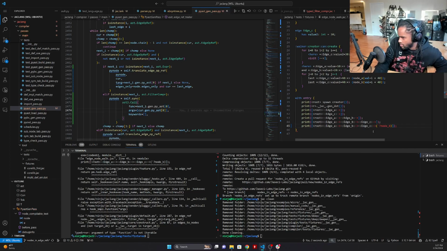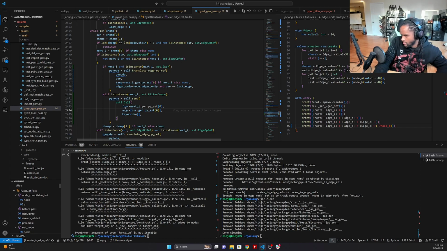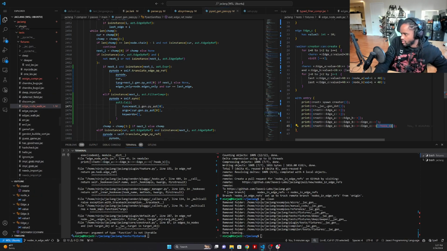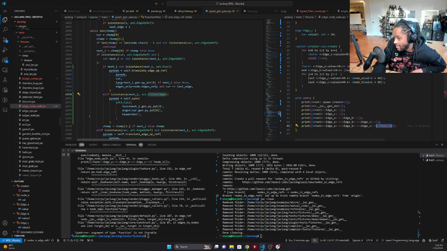Yeah, this should be next I, because this filter comper takes this syntax and turns it into a function, a lambda function, an anonymous function. And then in the code gen, we pass in the output from this ref.